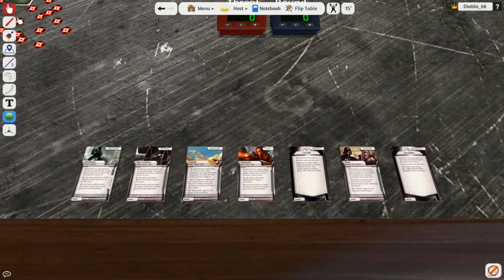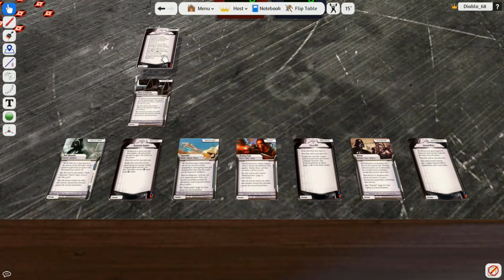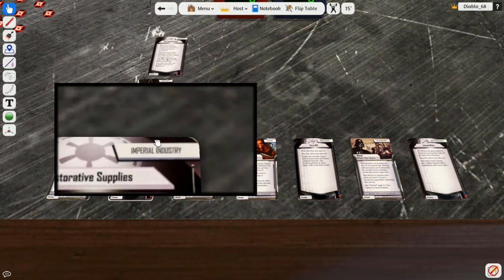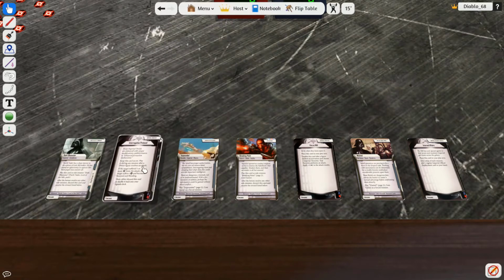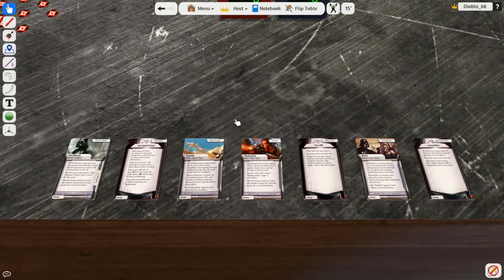A lot of people get confused by the rules in the manual regarding the agenda deck, and partly that is because in the core campaign you only start with 6 different agenda piles. But basically you get to select each of these in sets. If we look at the top right, you can see Imperial Industry, Imperial Industry, Imperial Industry. All of these agenda cards are in sets of 3, and you get to choose 6 sets of 3 for a total of 18 cards.